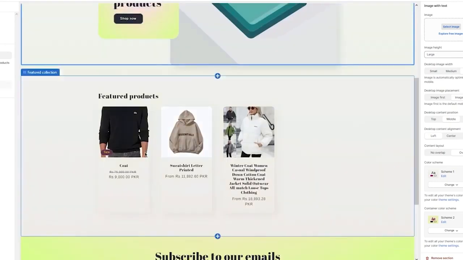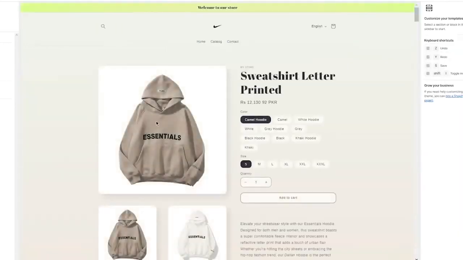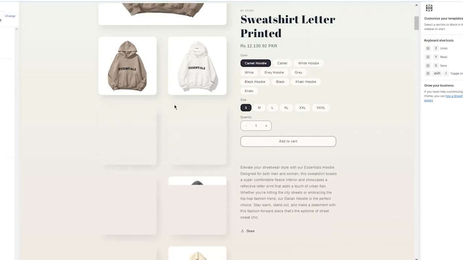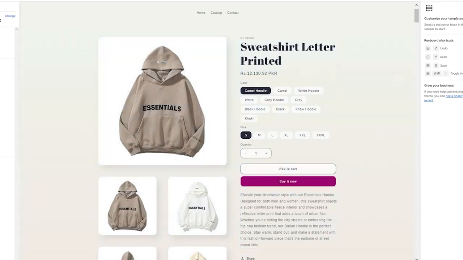Now, the products get added themselves and even their descriptions. So let's say if someone was to click on my products over here, they're going to go to the product page. They're going to get the variants of the products that I added, the variant pictures. Then there's different variants of sizes, colors. There's the text. Now, all of this that they're getting, I didn't add this through my designer. I added it through the product section.